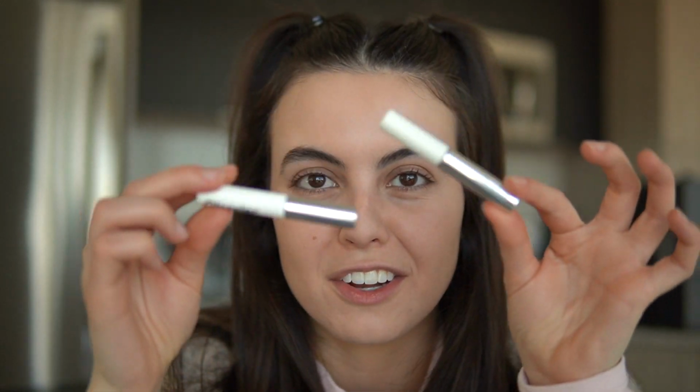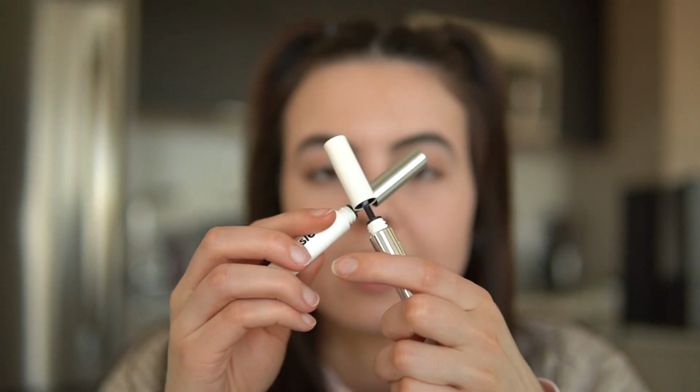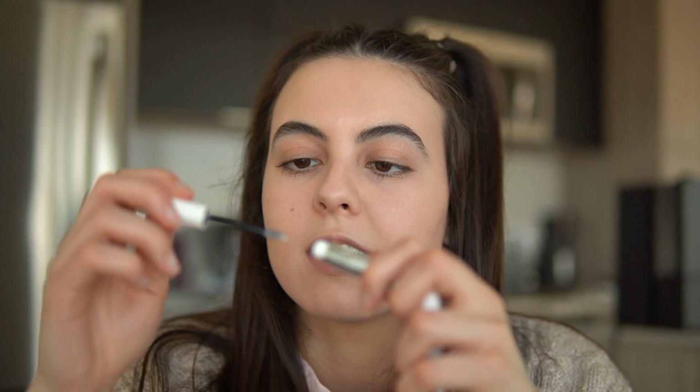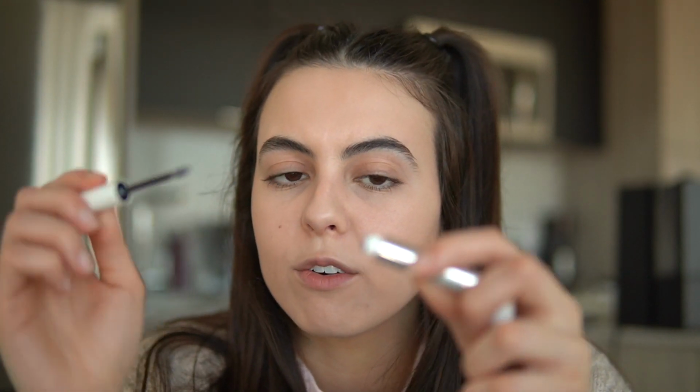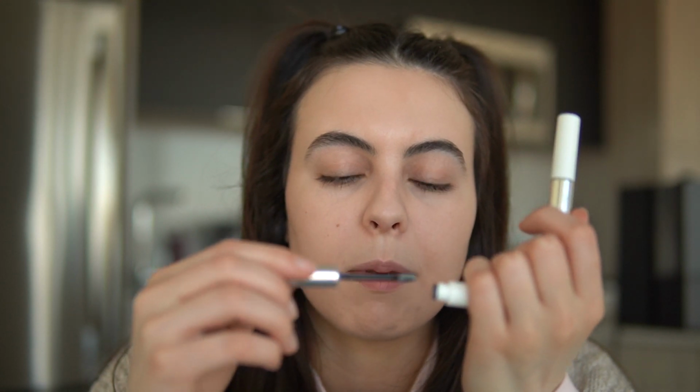So now that brows are done, I usually just set them in place with some brow gel. I like to switch between Glossier's and Color Pop's. I have both of them here. I feel like they're honestly very similar. You can see they're like opposites. So this is the cap from Color Pop and this is the cap from Glossier. It's very cute, but they're very similar, and I feel like the Color Pop one is a little bit of a thicker, whiter formula versus the Glossier one, which feels maybe a tiny bit watered down, but they do the same thing.